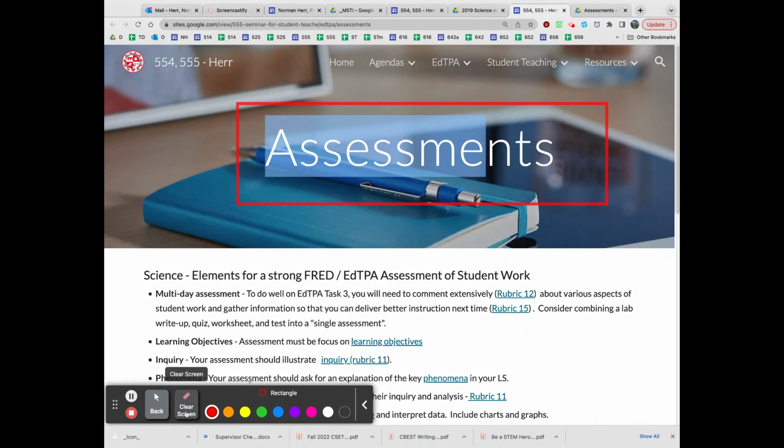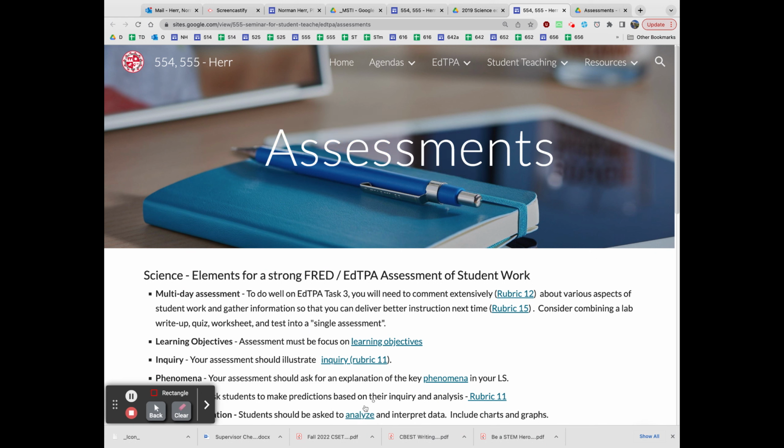One third of your EdTPA is going to be dealing with assessments. So it's really important that you have a good assessment instrument. In other words, a good way to assess what's going on with your students. So in this particular video, we're going to talk about the key things that will help you create a very good video. Now, the focus on this is on science. However, it's still relevant to health teachers and so forth as well.